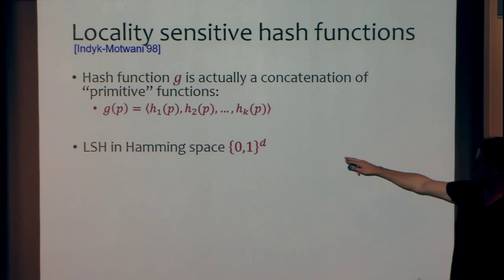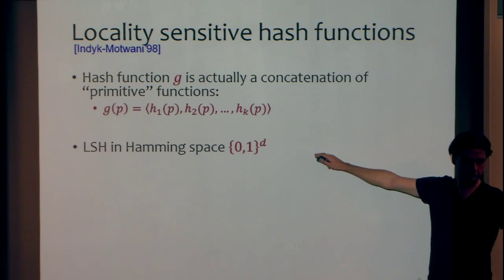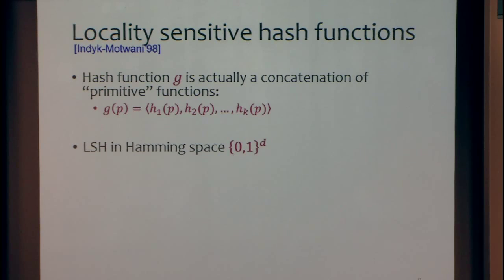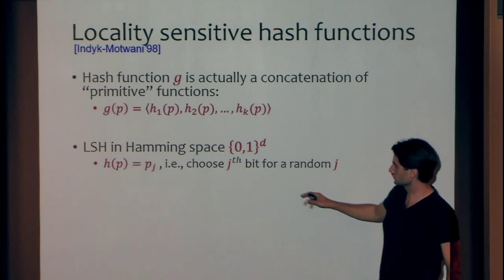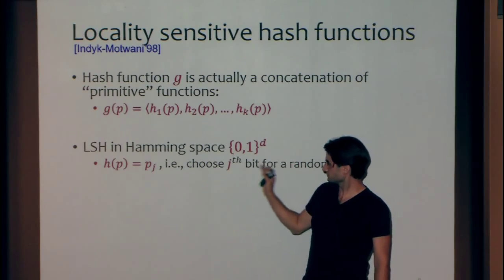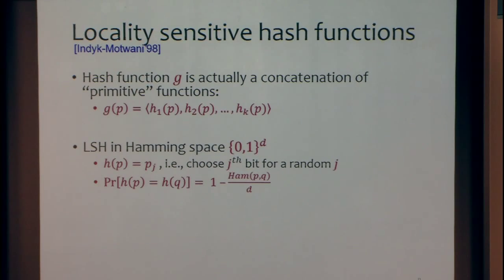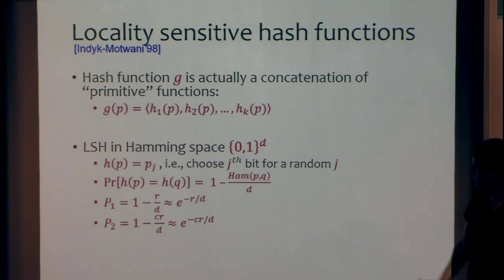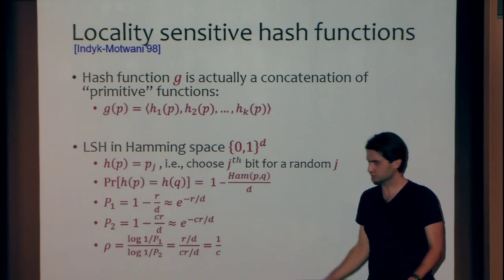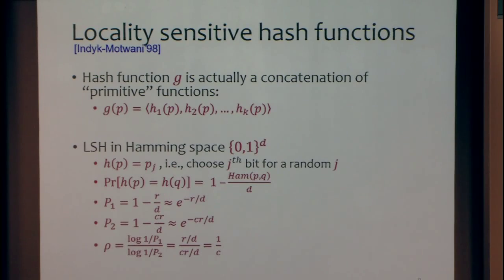And just to give an example of LSH, how to do such a random partitioning in Hamming space? Well, just define a coordinate cut, right? Just pick a random coordinate cut, this will give you a space partitioning. Formally, pick a random j, and your hash function will be a projection on coordinate j. And you can compute exactly what these probabilities are. It decreases, goes down with the distance between P and Q, and you can compute exactly what it is, doing some approximations. You plug in the formulas, you get 1 over c. Okay, so as long as the approximation c is bigger than 1, you get sublinear query time.